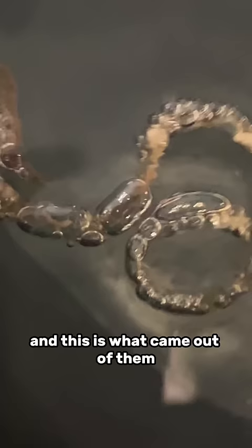Then you're gonna get some garlic and chop up that fresh garlic into tiny little pieces. All right, you don't wanna boil or cook this garlic because that will inactivate the active ingredient that's anti-parasitic. And then after, you're just gonna mix this with the peas and you have a concoction that's gonna help your goldfish kill and poop out any internal parasites.